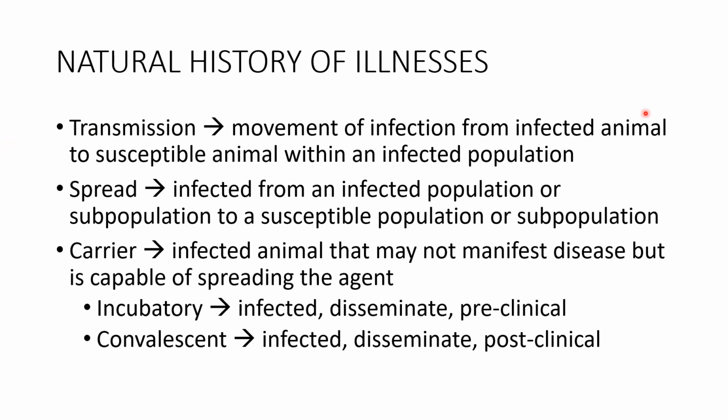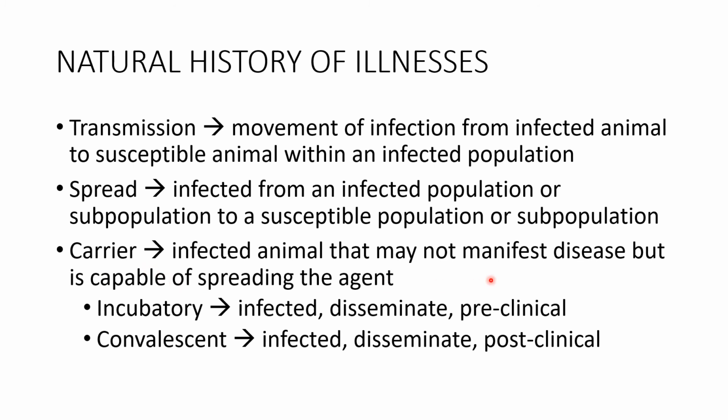Transmission forces movement of infection from one infected animal to another susceptible animal within an infected population. So spread is infection from an infected population or subpopulation to another susceptible population or subpopulation. So when we say transmission, it's just movement of infection within the same infected population. Pag sinabi naman nating spread, the infection is moving from one infected population to another uninfected population or another subpopulation of that.